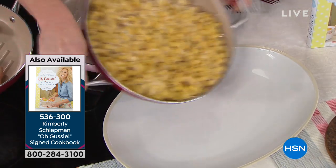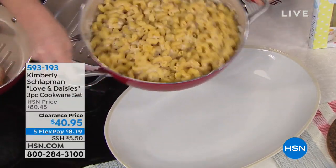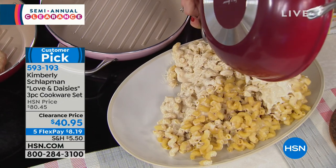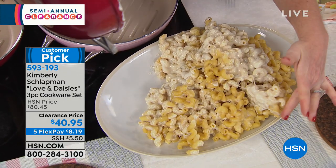But what's tricky about mac and cheese? The cheese part. Okay, I'm shaking this back and forth. You can already tell it's going to release because that's how great the nonstick is. Oh, look at all that cheese. And all the cheese ended up on the bottom, which normally would have been a sticky and messy disaster.